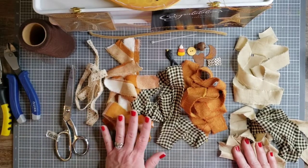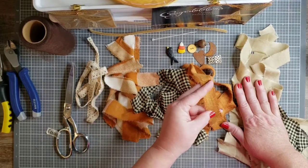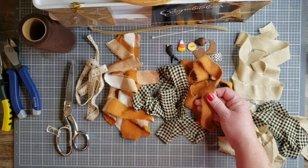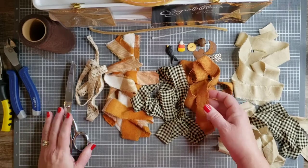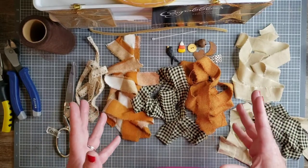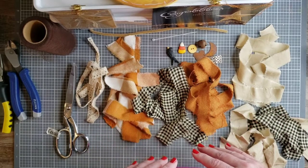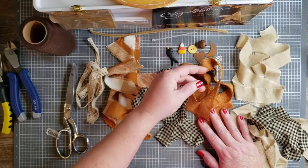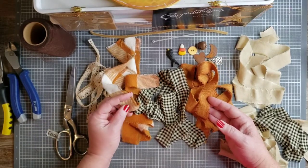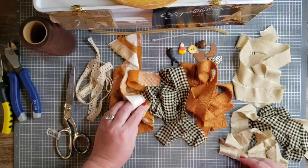Like I said, different textures, different fabrics. I have a cotton, I have a wool kind of flannel in a sense. I think they consider it flannel, but you can certainly use wool. It's a good time to go to the thrift stores or yard sales, get old pieces of apparel and rip them up, and use them when you're looking for sweaters to do your sweater crafts. Keep your eye out for wool type looking jackets that you could cut apart. I think I got these at Joann's last year or the year before, and when I can find them, I try to grab as much as I can because I use them for everything.